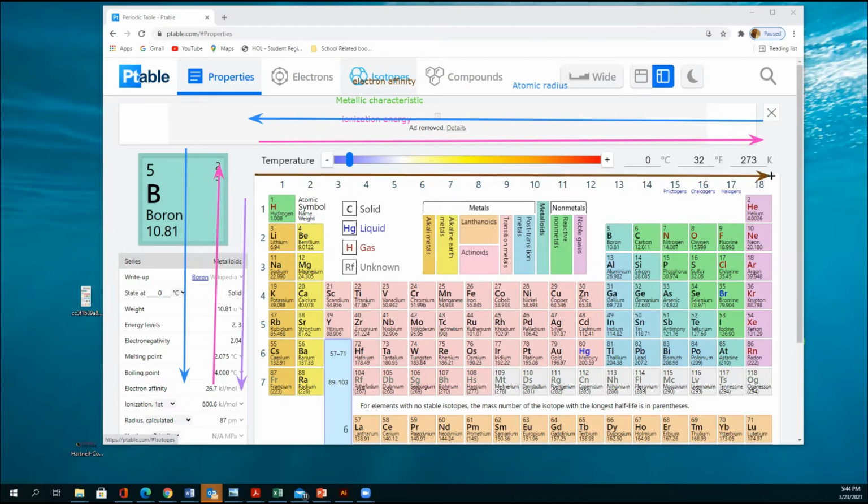Okay, and then is it going to increase from top to bottom or bottom to top? From bottom to top? Bottom to top, that is correct, Paz. Chlorine is going to be the one that wants it worse than anyone else, right? Okay. Simple, right? You feeling pretty good? Feeling confident? So far. So good, I like that.